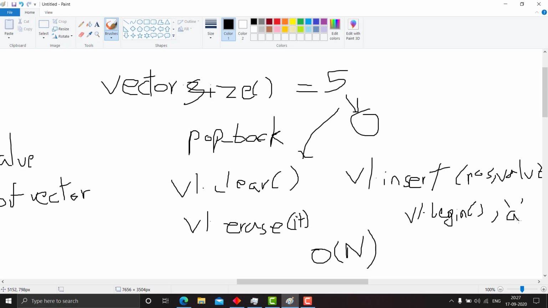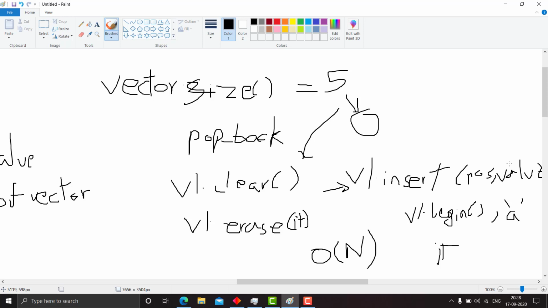This insert function returns an iterator to the new position where this new element has been inserted.